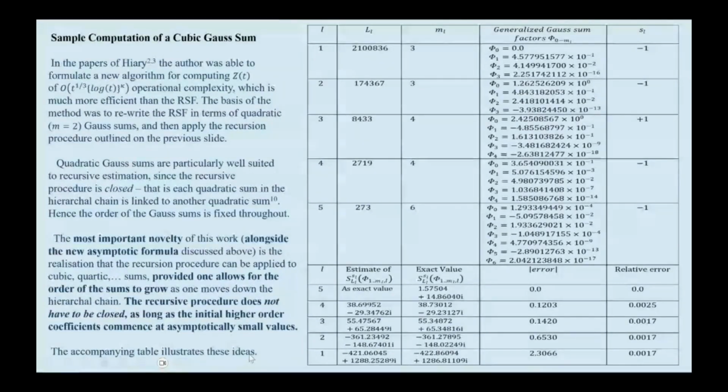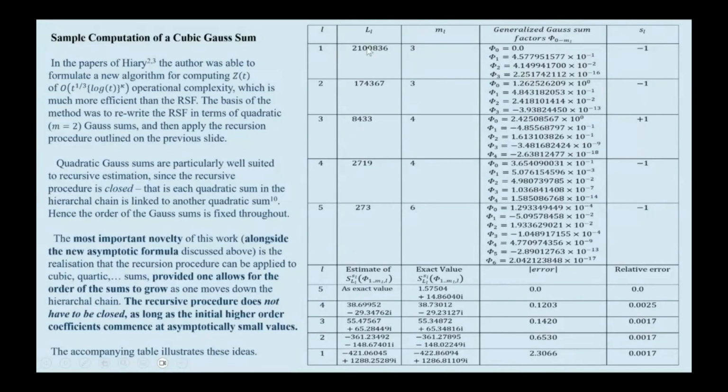So I've got a little table here. You don't need to follow all the details, but suppose here's our first initial sum. It's of this particular length, so over 2 million. It's a cubic sum, so it has order 3. And it's got 3 parameters, phi1, phi2, and notice phi3 is very small compared with phi1 and phi2. It's asymptotically small, a very small value for phi3 compared with phi1 and phi2, which is what we want.